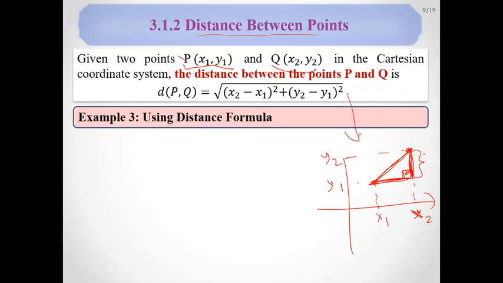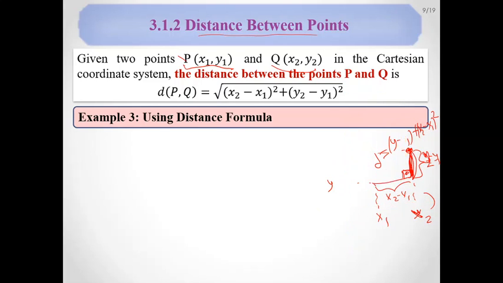This is y2 minus y1. And you can take the x2 minus x1. How can you find the distance here? The distance can be found by using the sum of the square of this and square of this. So d squared is equal to (y2 minus y1) squared plus (x2 minus x1) squared. Then you take the square root of both sides, and you get d. D is positive. So this idea comes from the Pythagorean theorem for right triangles.